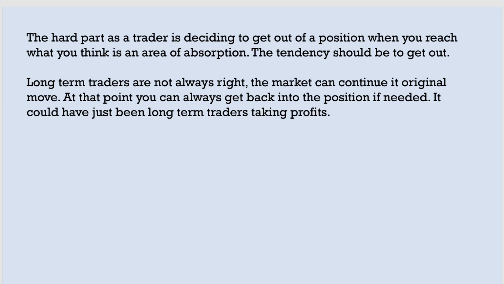Now, the hard part of being a trader is deciding to get out of position when you reach what you think is an area of absorption. The tendency should be to get out, but long-term traders are not always right. Don't think that just because someone's a long-term trader, they're automatically 100% right. Long-term traders have losing trades as well. The market can continue in its original move. Just because a long-term trader is long doesn't necessarily mean that the market's got to keep going up. Just remember, at that point, you can always get back into a position if needed. You could just have been a long-term trader taking profits.